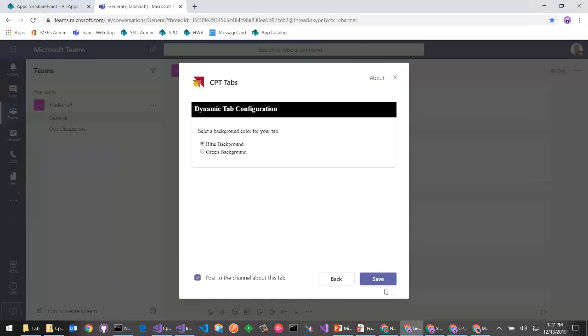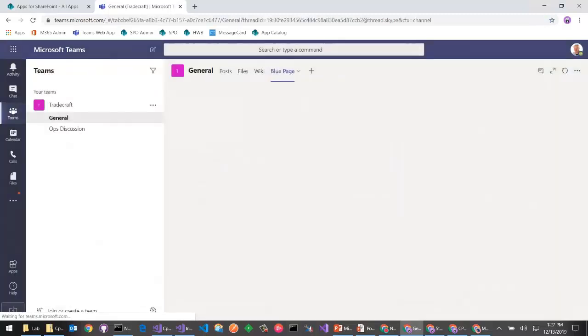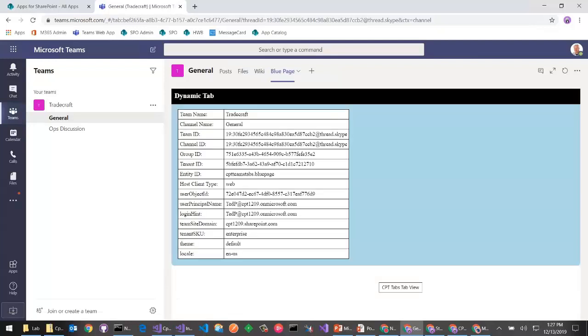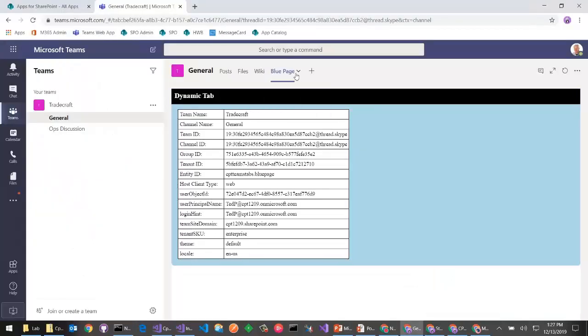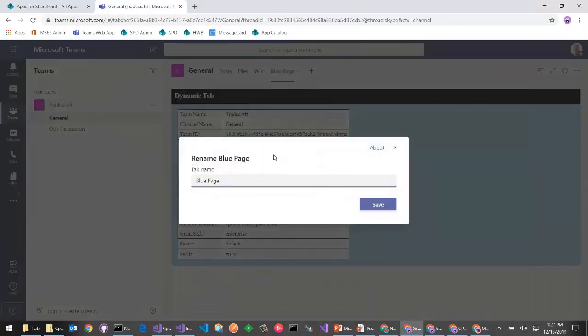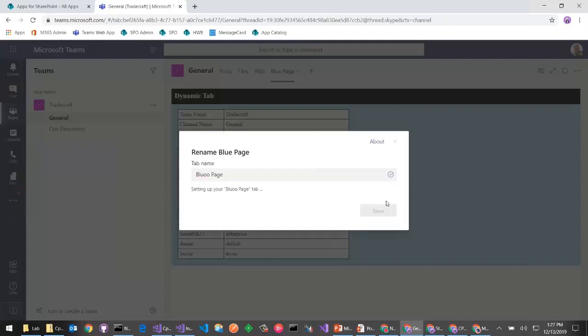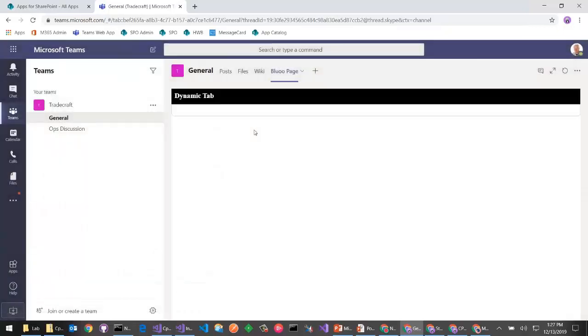So for instance, now the user is going to go ahead and click on save. And now you've written code to create this object that represents the tab. As the blue page loads in, I have some code behind here, but once again, you saw I was able to set the suggested name, but you really can't stop the user from coming back later, in this case right here, and maybe they have a different way of spelling blue or something like that. Let's go ahead and click on save, and now they've saved the page.